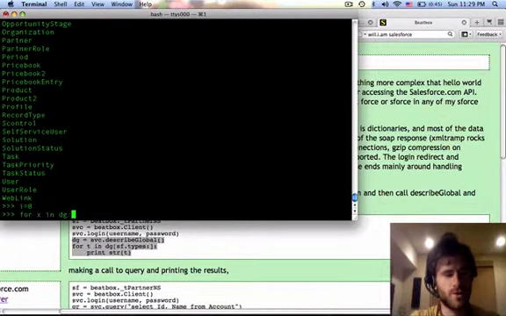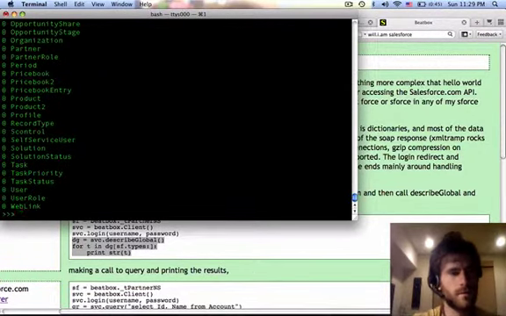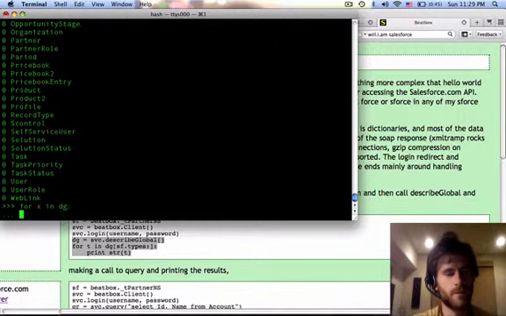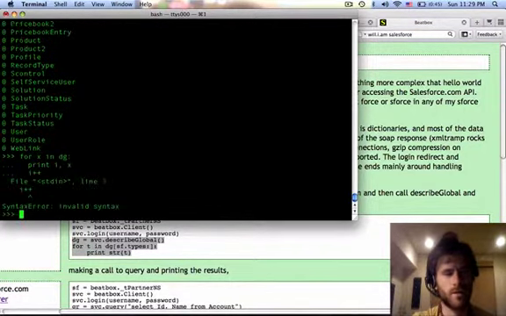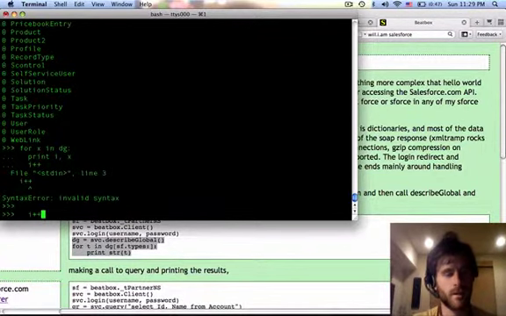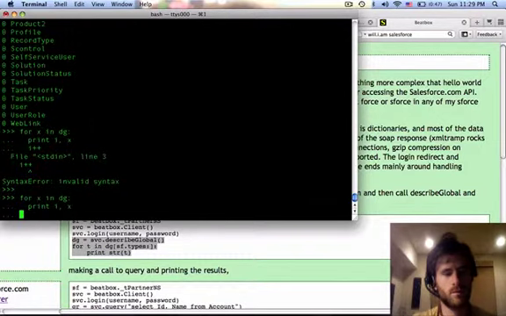For X in DG, print I comma X. I plus plus? Can you actually do that? Wow, I guess not.